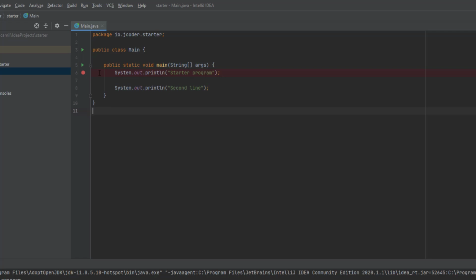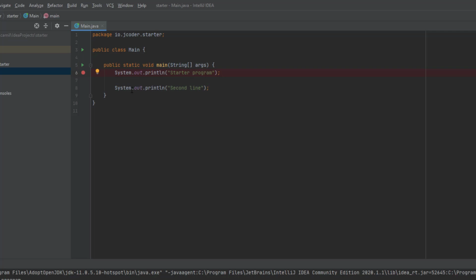This is what is called a breakpoint, and it tells Java that we want the code to stop once it reaches that line of code. If you want to remove a breakpoint, you can just click on the red icon again. For the moment, I want you to keep that breakpoint, which means that Java is going to stop the execution on line number 6, and of course before executing anything else in our code.